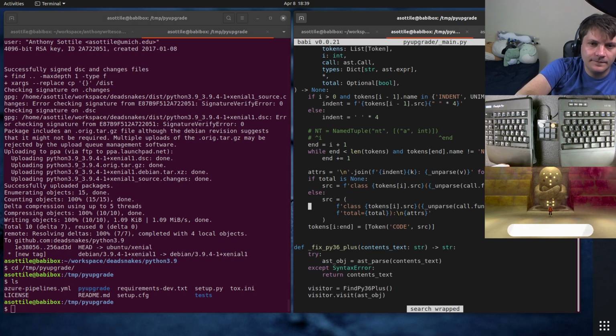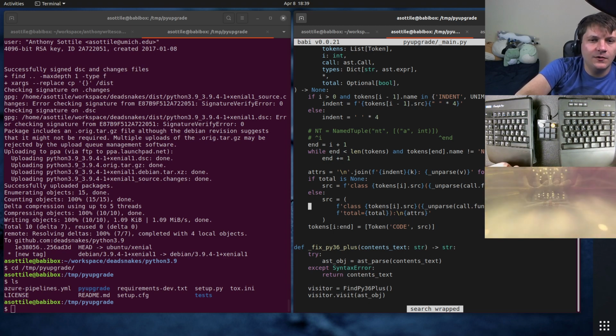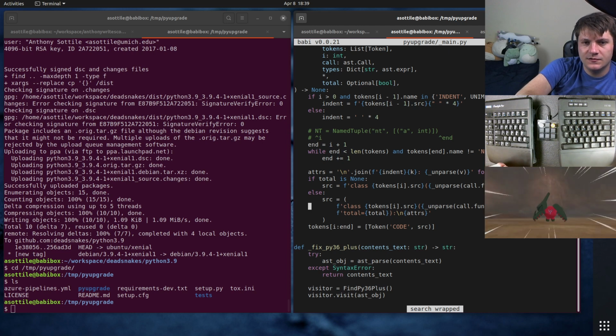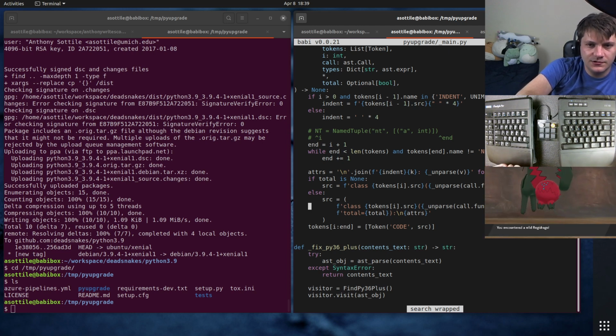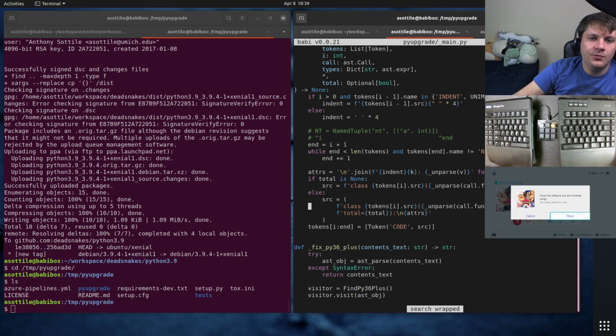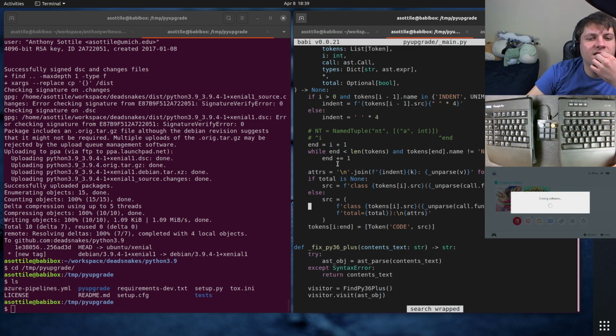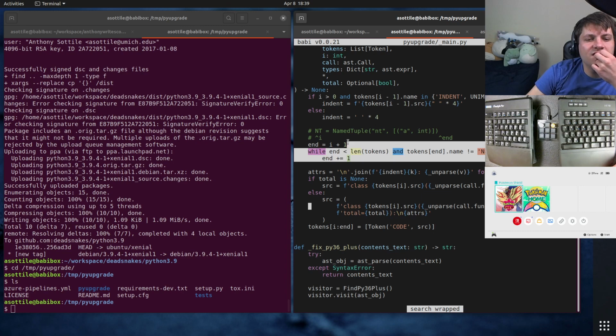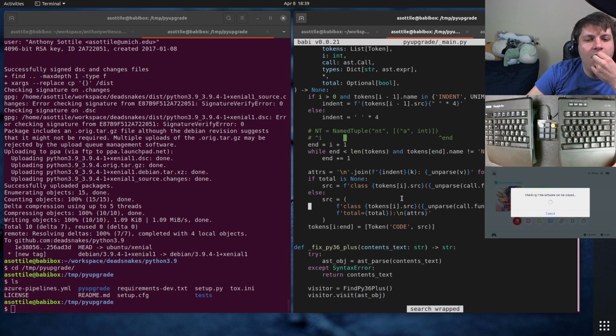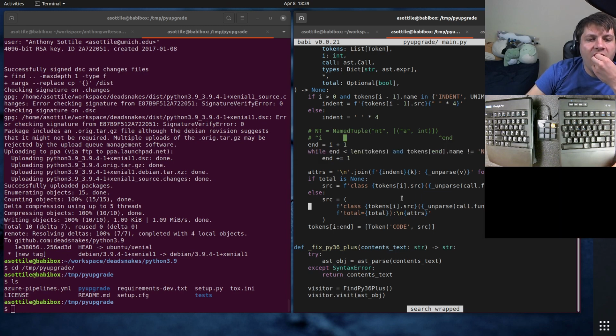So what do I need to do in order to do this? We need to get the indent, the start and the end, and we need to get the adders.